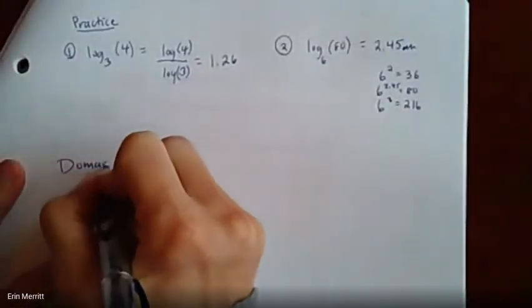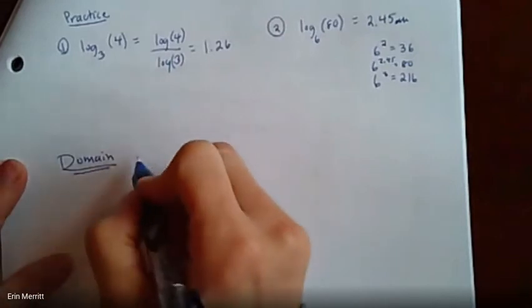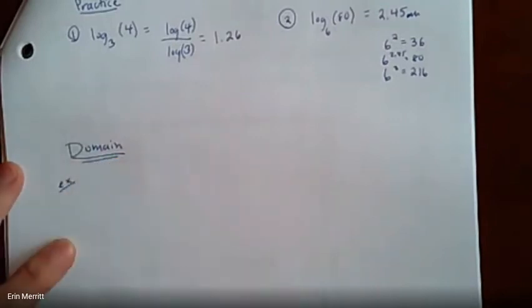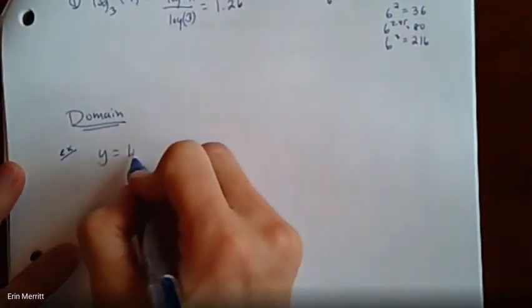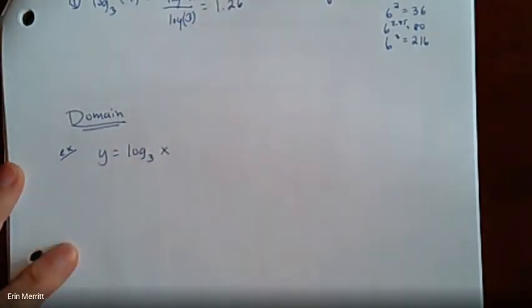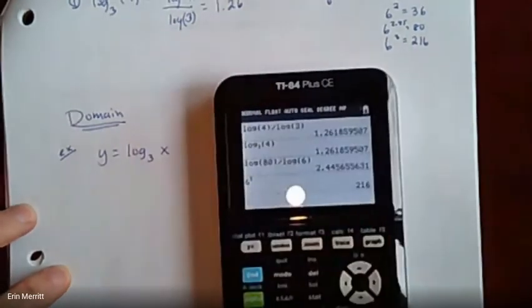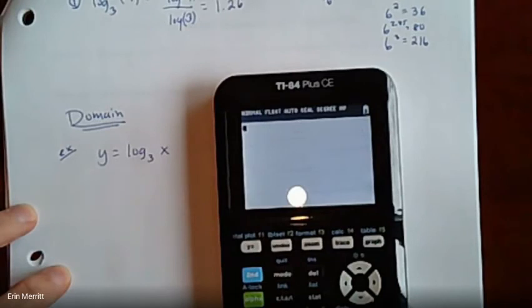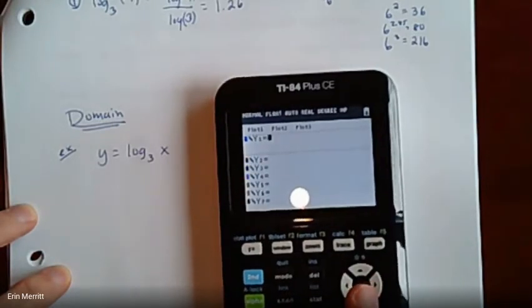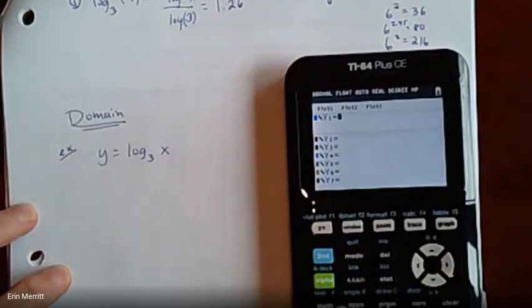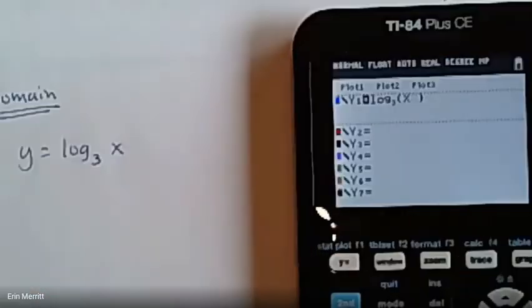Okay, last detail. We have to talk about domain. Domain is what are all the x values that you're allowed to plug in. So if we think about the very first day, we actually graphed logarithms. So log base 3 of x, or I think we did log base 2 of x or something. If I think about what this looks like, you can now go in your calculator and graph it now that you know how to type this in. So if you go into your y equals, I'm going to get rid of whatever I had in there. And I can go math, log base, and I can do a base of 3 and then put an x here. I'm going to zoom in a little, and I want you to try it.